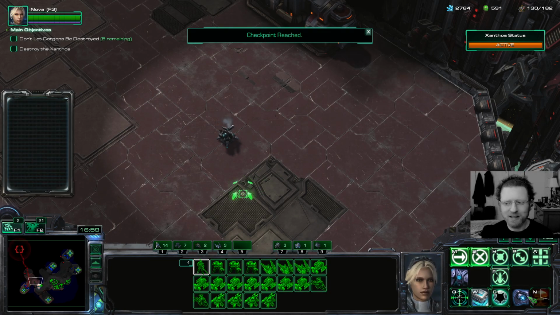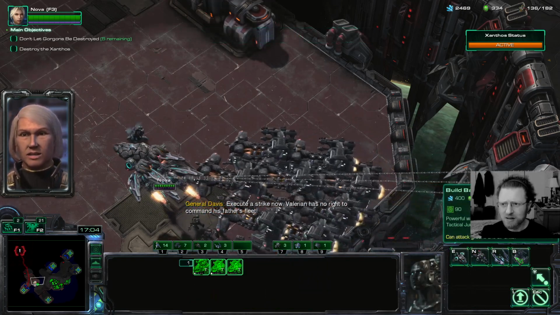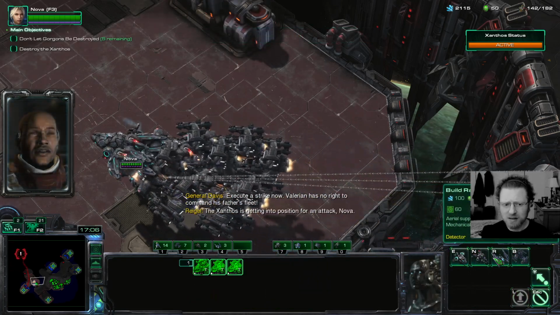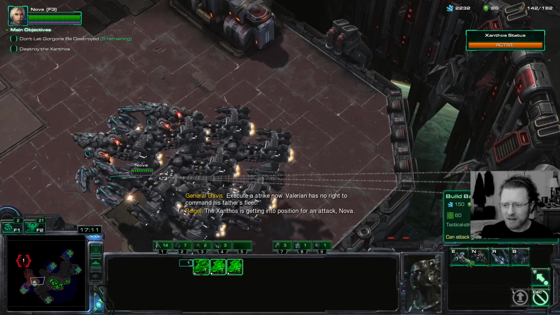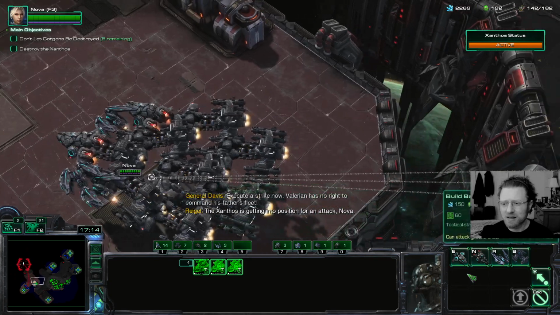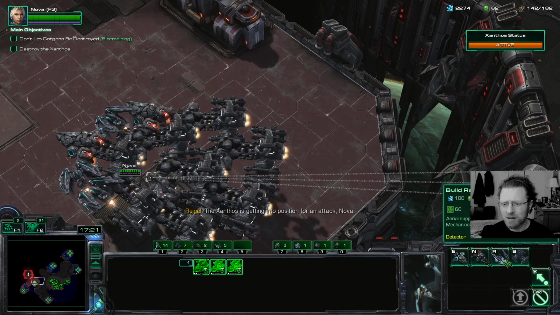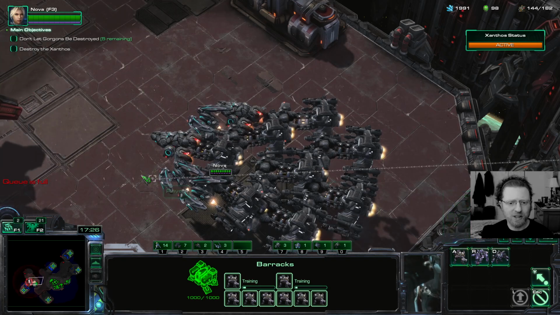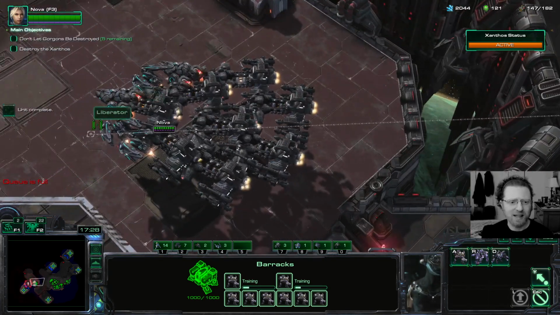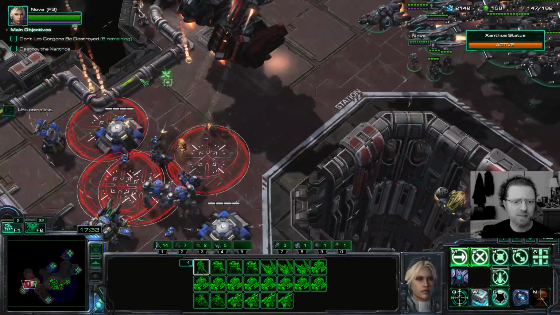But it doesn't mean I'm not going to keep building. Valerian has no right to command his father's fleet. The Xanthos is getting into position for attack. Can the Ravens do anything without me having to... Fuck. I'm going to build some Banshees. Should I just mineral dump Marines? They can't get here. Alright, so this is going to be a new base of operations.